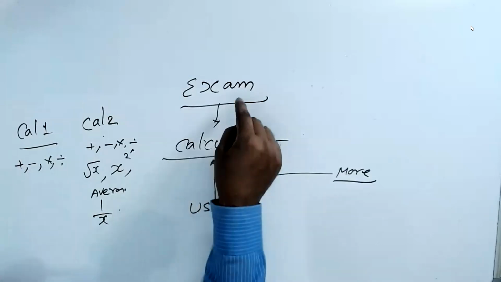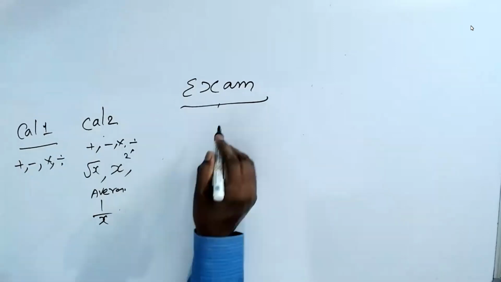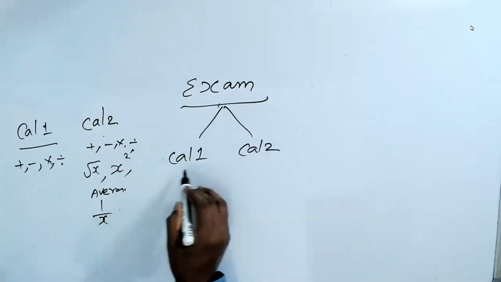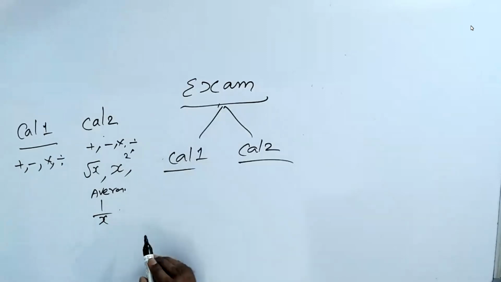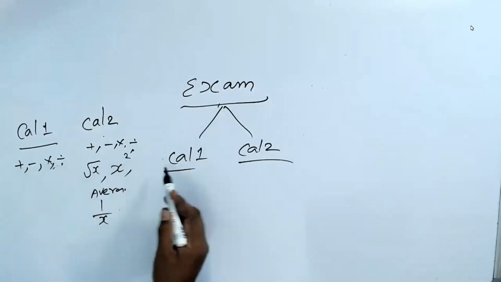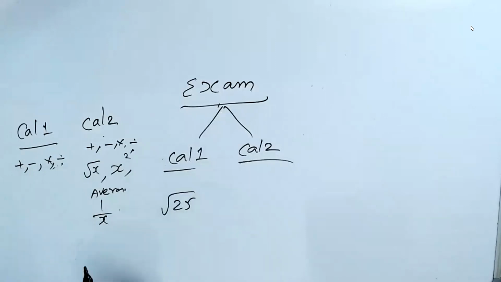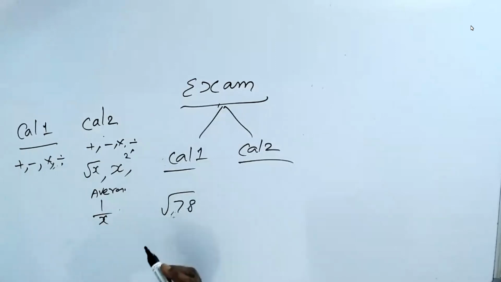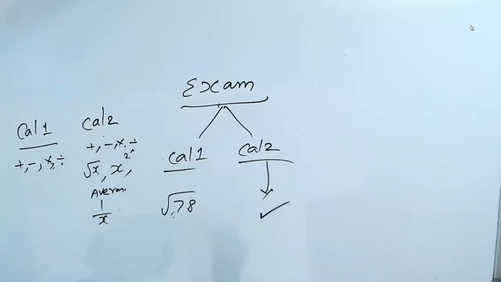So, if they allow you to use a calculator in the exam, consider the person who uses calculator 1 and the one who uses calculator 2. If they ask you to find the average of so many numbers, then you have to add everything and do the division. If they ask you for the square root of 25, or the square root of some 78, then you have to find a mechanism. But if I use calculator 2, I will do it immediately. So please, there's a big difference.